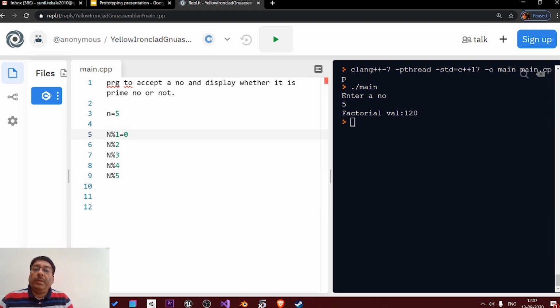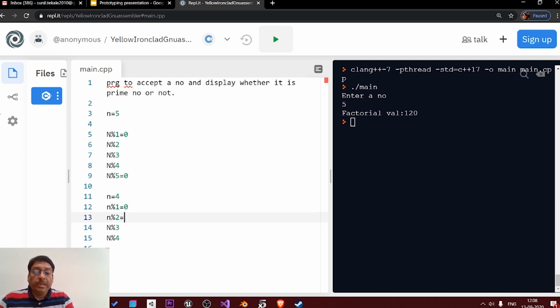So you will find that the remainder is 0 over here and the remainder is 0 over here, which means what? Whenever you want to check a prime number and you divide that number from 1 to that particular number, you should get only two factors. Otherwise, you will say it is not a prime number. So if it is divisible by 1 and itself, only then you will say it is a prime number, otherwise no. If you take an example of say 4, if n is 4, then you divide n by 1, by 2, by 3, by 4. When you divide it by 1, you get the remainder as 0.